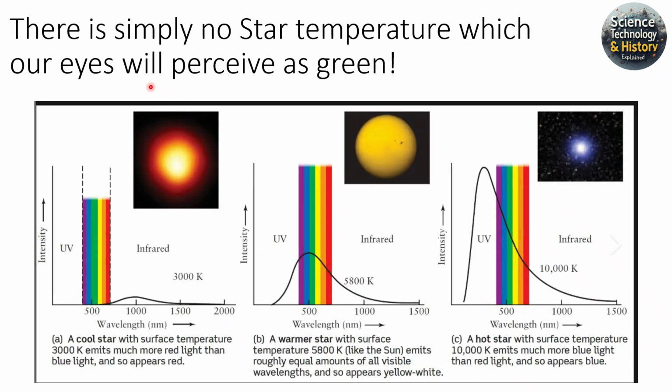And if we look then at some of the stars, we can finally find the explanation why we cannot see something as green. So if we have a star with a surface temperature of 3000 Kelvin, so a small star, not very hot, then such a star like a red dwarf would typically emit most of the light in the infrared area where we will not be able to see it, but it has also something in the red, but not so much in the blue. So when our eyes look at such an object, they will be registering that it's red because there is much more red than there is blue.